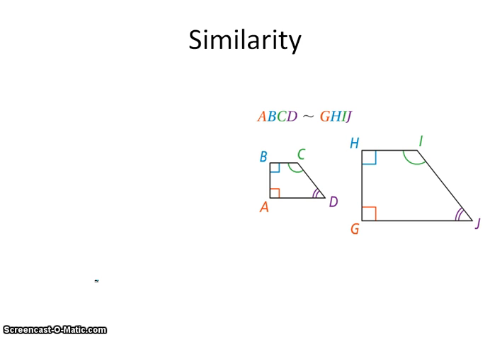Similarity. If we just did a unit on congruence, so I know you remember this. If two polygons were congruent, the sign would have looked different. It would have been like this, but we knew that each one had to match up with the corresponding. So order really mattered in the way in which we wrote the polygons. The same is true for similarity. We're just using a different symbol. This kind of squiggly tilde thing is the symbol we use for similar polygons.